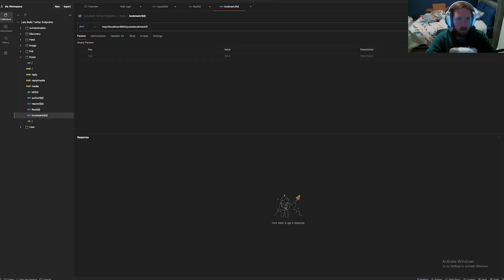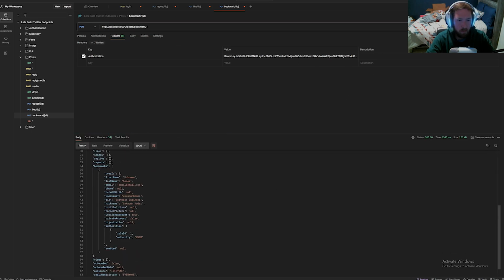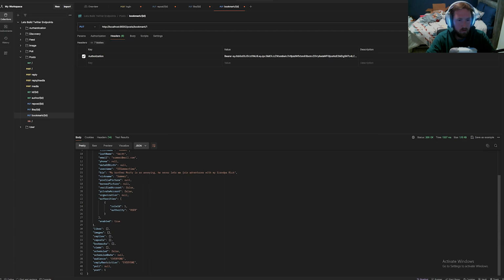And then same thing with bookmarks. If we go into our headers, paste in our bearer token, go into here, put like 1 and send it. And now you can see we are in the bookmarks. We send it again. We are no longer in the bookmarks. So this is going to act more like Twitter. And this is also going to bring us in line with what we did on the front end, because the front end we kind of already set this up, but we just didn't have it working on the back end quite yet. Cool. So I'm going to go ahead and save all of these.